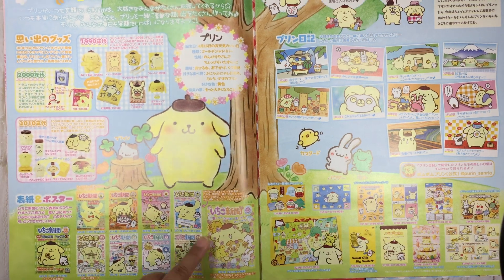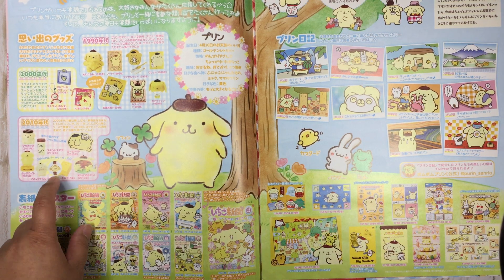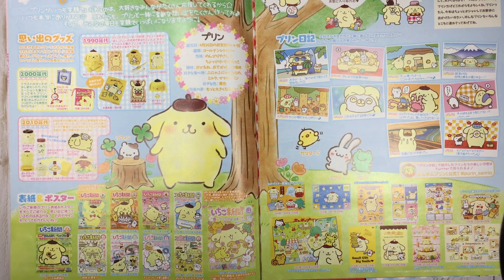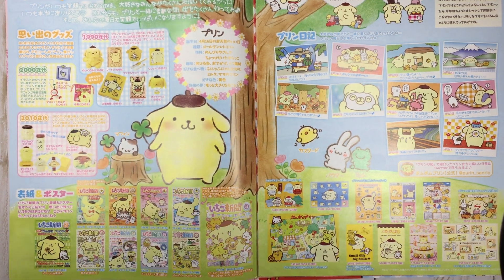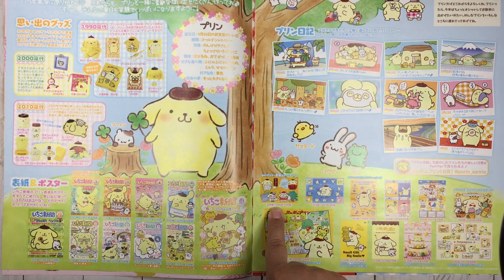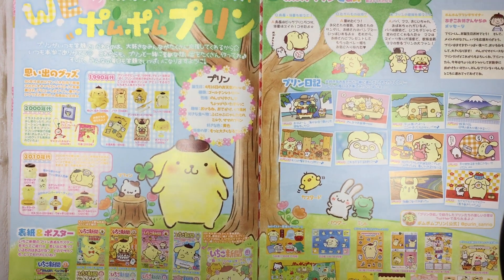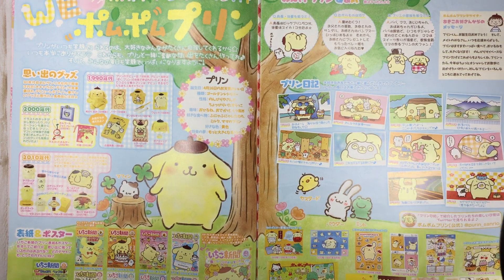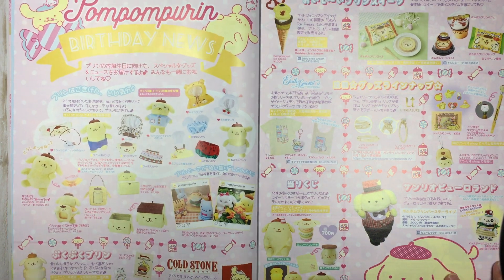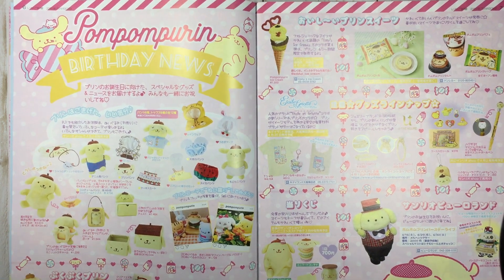At the bottom I guess this is all the times Pom Pom Purin was on the cover of Strawberry News. Here's some more merch — that is a really cute watch. Oh, this was in 2016 — memory lane! Here's some from 1996. When did he come out? It might have been 1996. I think I only have one piece of Pom Pom Purin stationery from that time, besides a storage box I got recently — another really cool one.